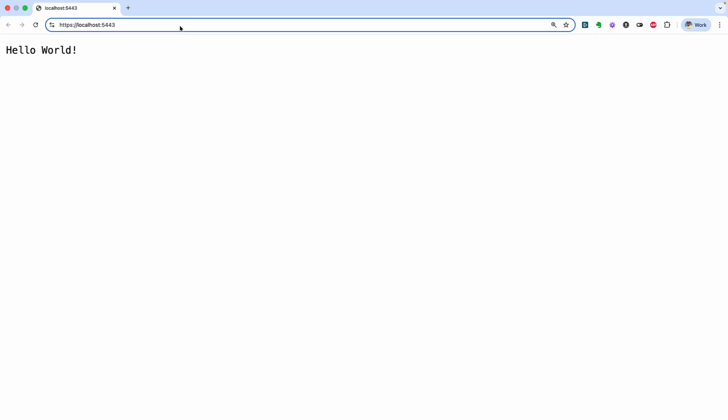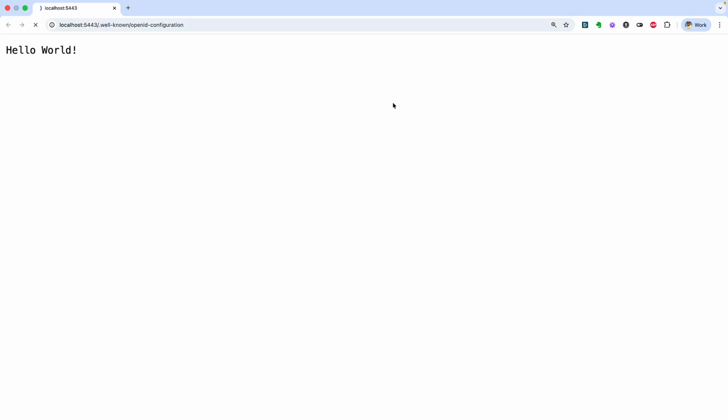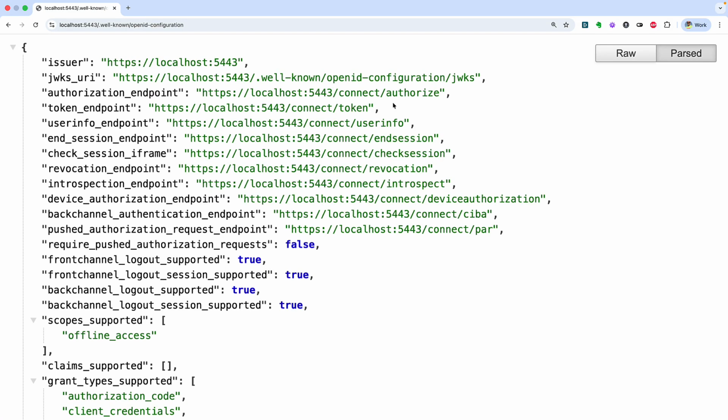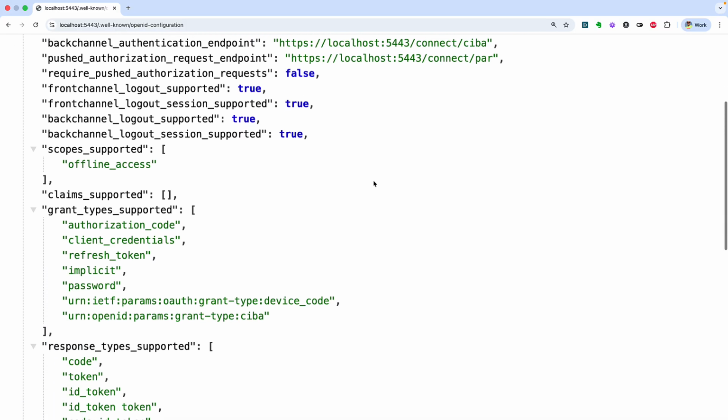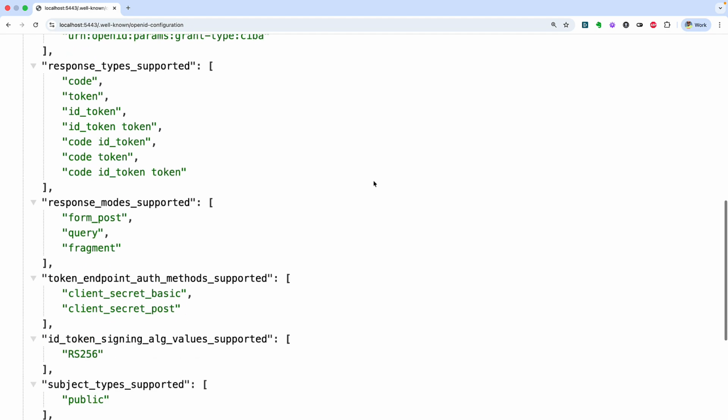But what we can now do is browse to what's known as the discovery document. And that discovery document is at a well-known endpoint. And that endpoint is .well-known/openid-configuration. And if I browse to this, if Identity Server is installed correctly, we'll get this document. And this document is used by clients of Identity Server to discover information about Identity Server. For example, there are a bunch of URLs defined here, such as the token endpoint, that our applications will use. Also notice down here, there are things like the claims that are supported, the grant types that are supported, the response types that are supported, and so on and so forth.